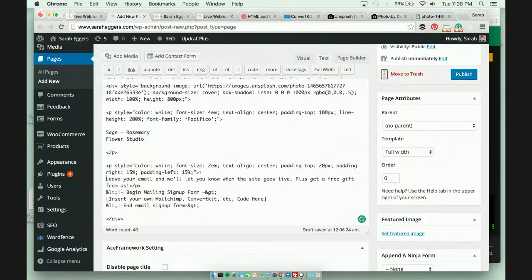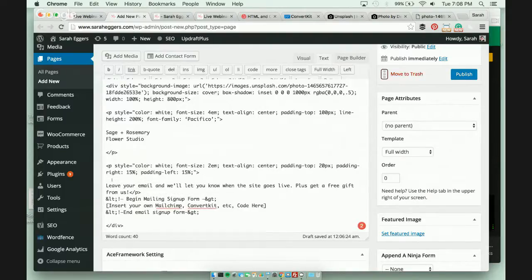And then here's the text that's going to be in that paragraph. Leave your email and we'll let you know when the site goes live, plus get a free gift from us. That didn't copy over well. This is where you're going to begin your sign-up form, which I am going to show you later.